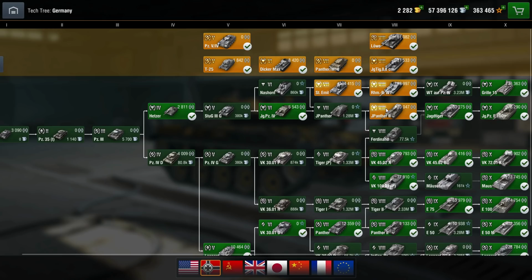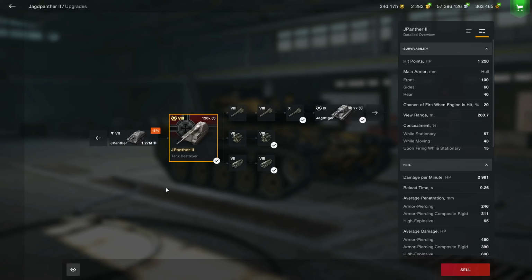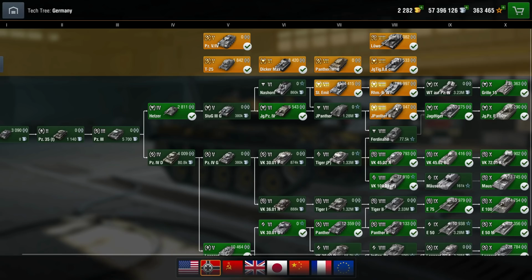So, the first one, obviously, the Panther 2, I already talked about it in the video. It has a great gun, it has a really great mobility, and a good armor if you manage to hide the lower part of the hull. If you only show your cast mantlet, that's gonna be great. You're gonna have very great games. So yeah, the Panther 2. The second one is the RHM.